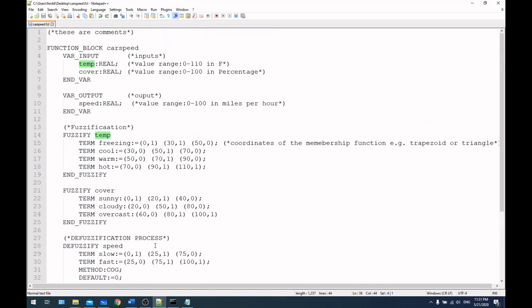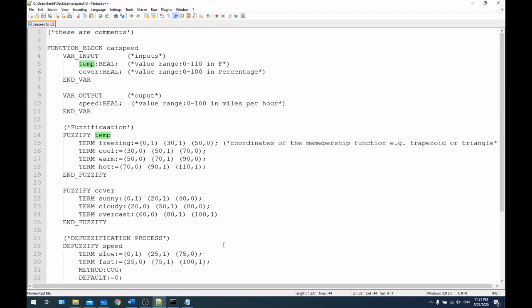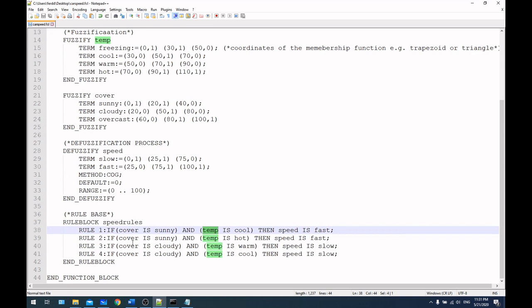But in the variable declaration, the first one is temp, which is actually the second in the rule, and the second one is cover, which is first in the rule. So you have two options here. The first option is to switch these two, putting cover in place of temp and temp after it. But that would be a little bit complicated.